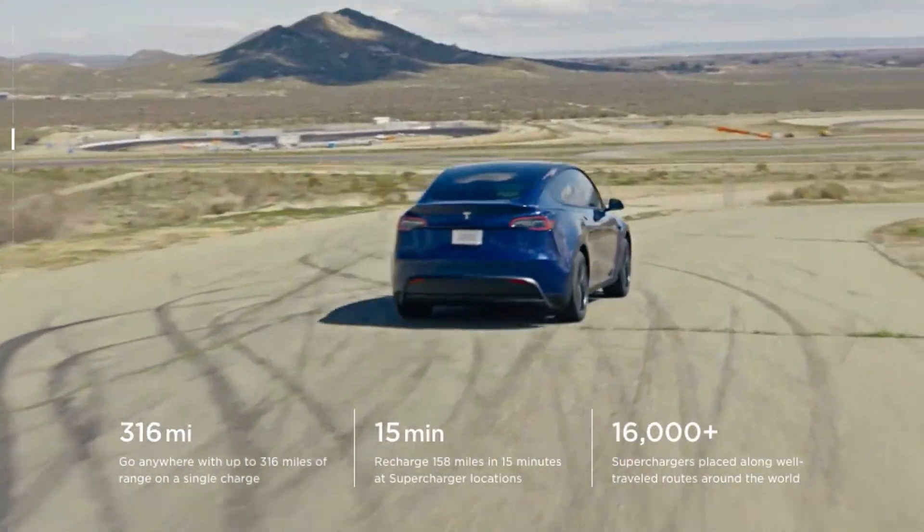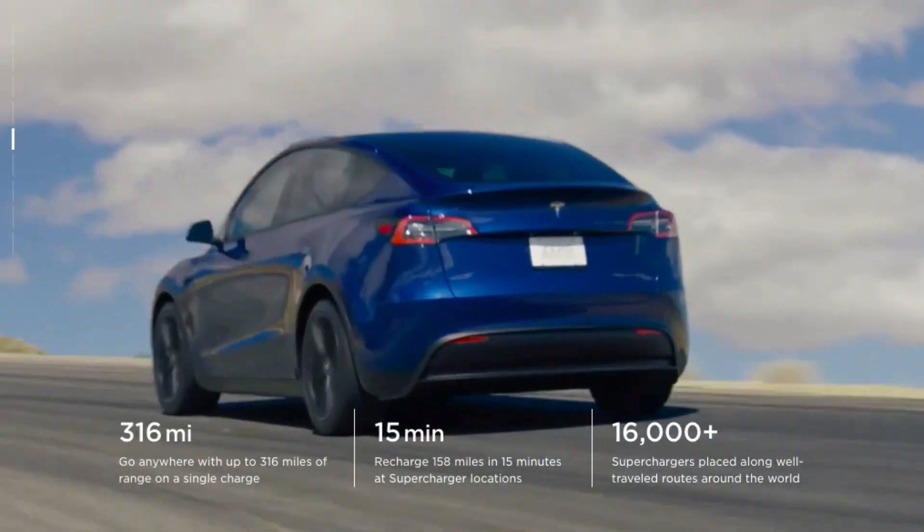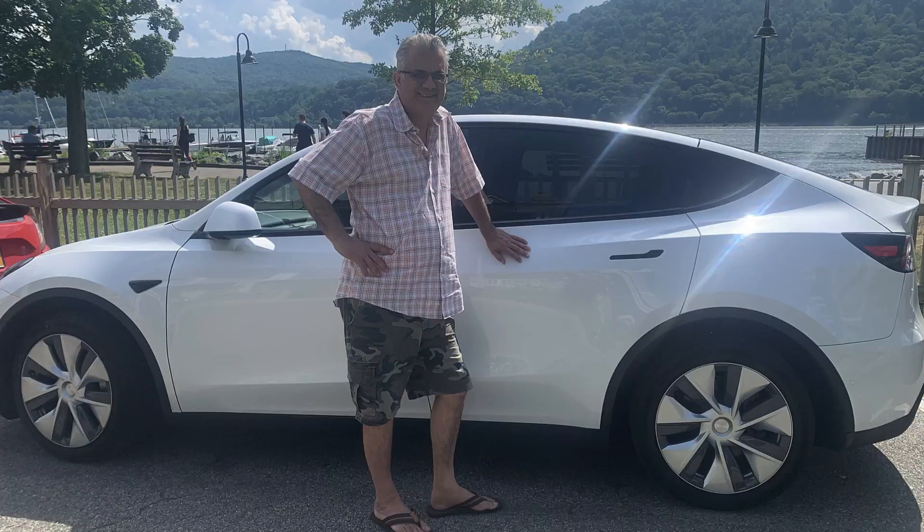Number two — and I made a video about it a few days ago — some people are really not satisfied with the Tesla Model Y. They call it almost like a beta, not ready for production: paint issues, trunk issues, trim issues, gaps, misalignment. Sounds like the issues they had with the Tesla Model X back in the day and the Tesla Model 3 at the beginning. My Model Y is in really great shape — I can be a nitpicker and find things, but nothing major that I would take to the service center. But some people decided to return it under the Lemon Law.